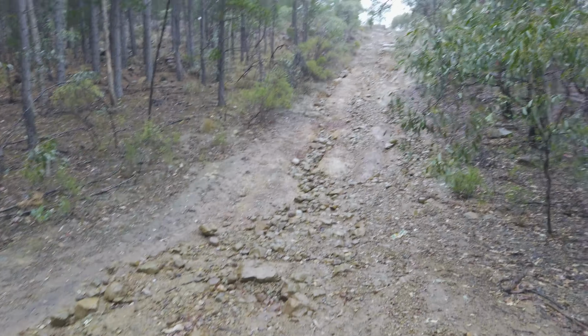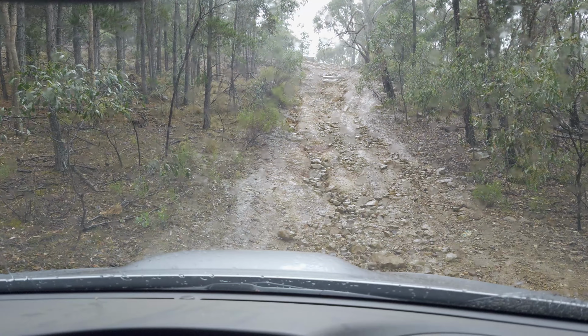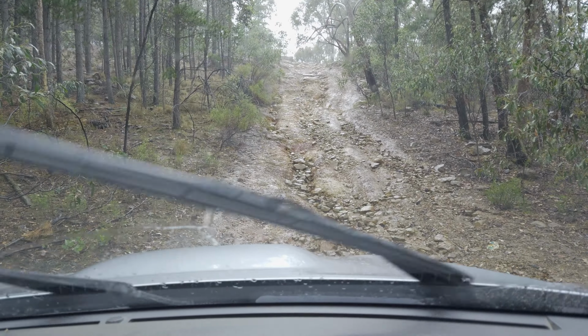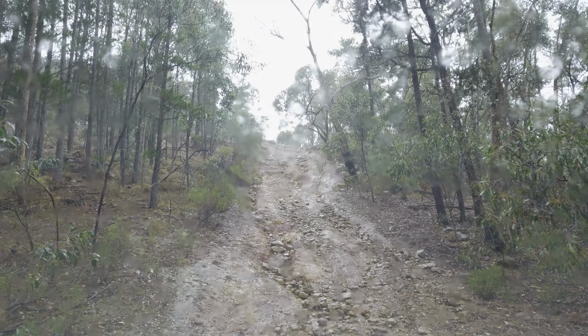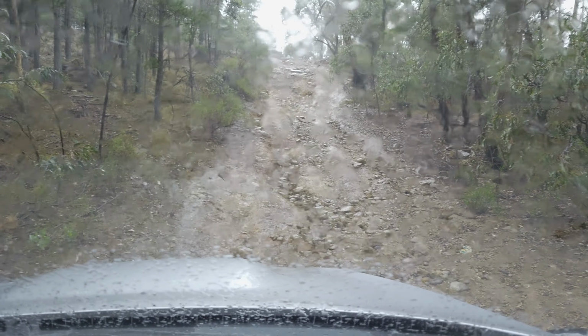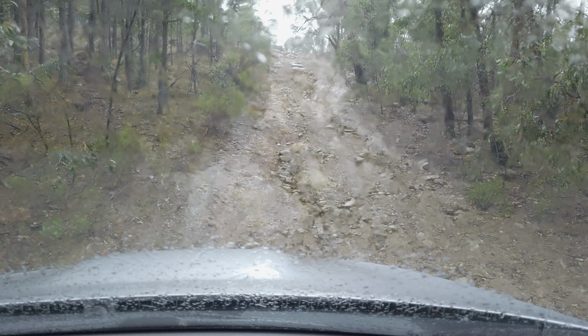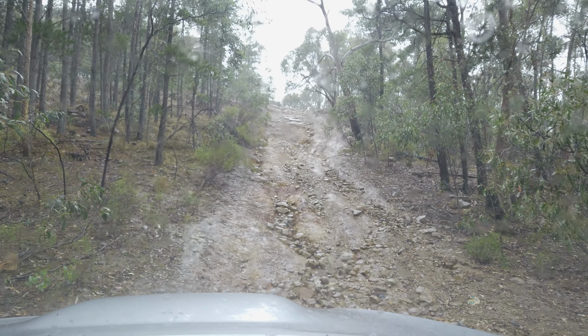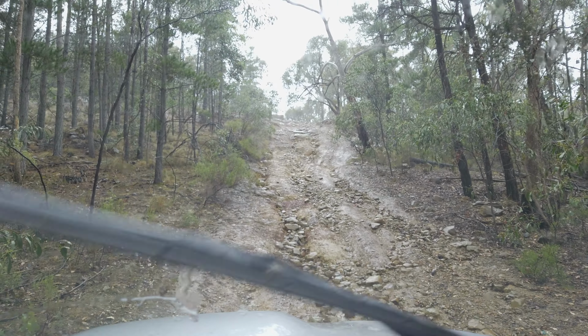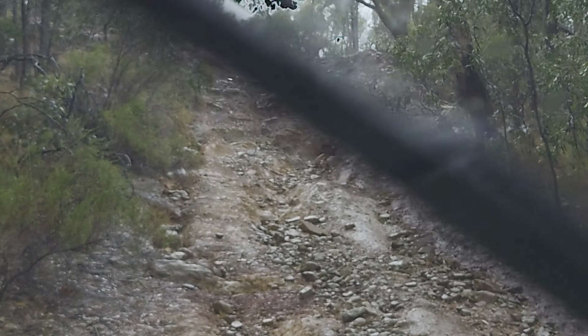And the going gets tough. Alrighty, so it's still raining quite heavy. You can see if I turn my wipers off for a second, it's hard to focus on the glass, but it's raining quite a lot. So I'm definitely not trying this today, but I might be back another day.